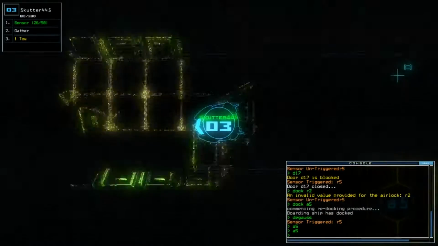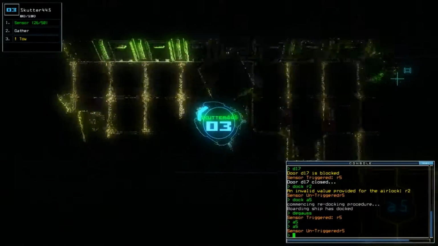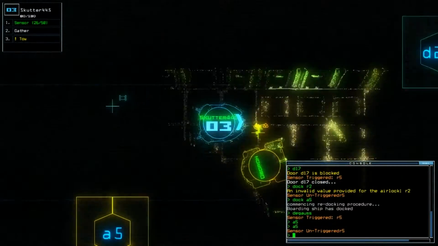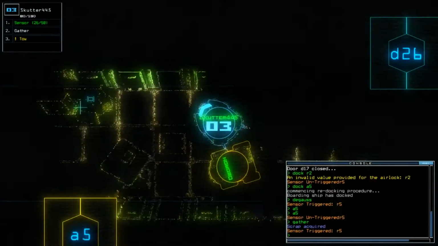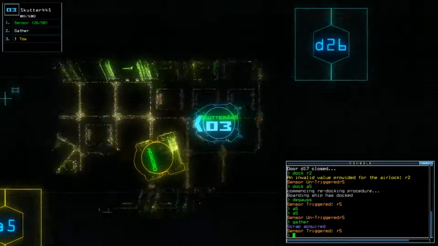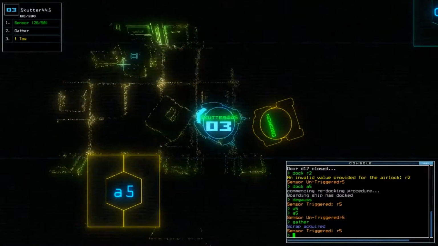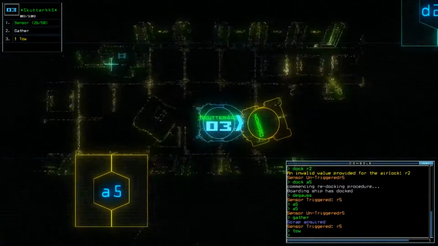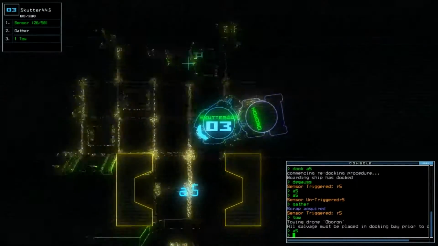Let's close that just in case we get another person killed. Seriously, we can't get through there. Let's gather that. So we have Oberon here, who I named after Oberon C, the little puzzle game that I did a video on. Let's tow you. Okay, and then go to A5. Then we can pop in here.